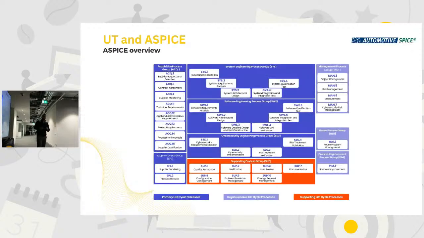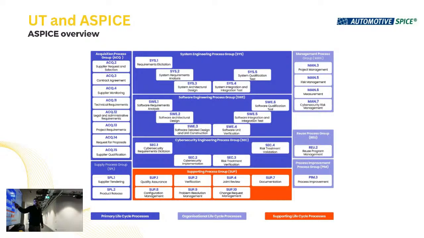Here is, let's say, the organization of the V model. It's only to explain to you that ASPICE covers a lot of areas in the same company. Here we can see risk management, security, documentation, suppliers. But we will focus on the middle, where we have the V model and where you can see software 4, 5, and 6: unit tests, integration tests, qualification tests. And this presentation will focus on level 4.